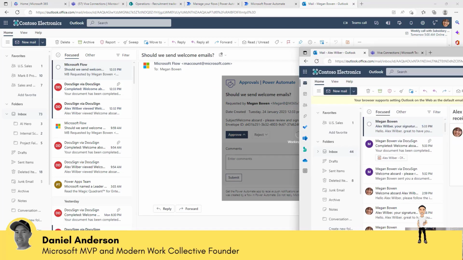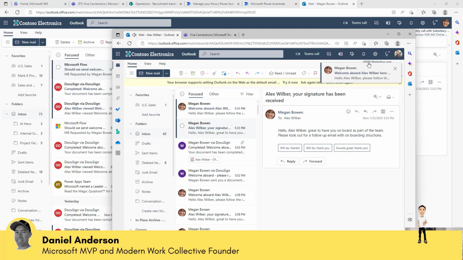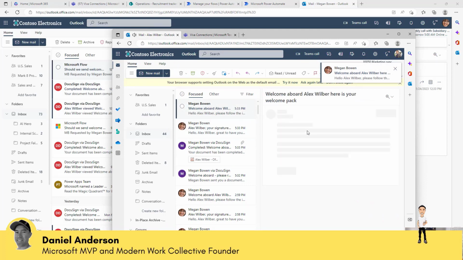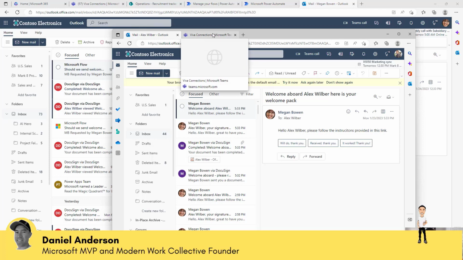And now that's going to trigger the second email that Alex will receive. And this is the onboarding one. So you can provide whatever other information that you need in that secondary email to that person that's being onboarded, links to resources and next steps in the process and things like that. All right. So that now is a fairly complete process.